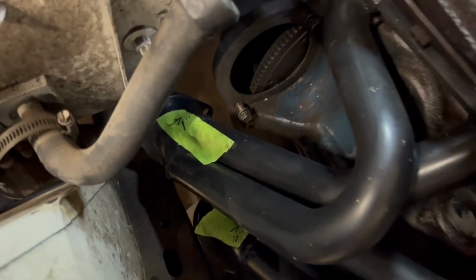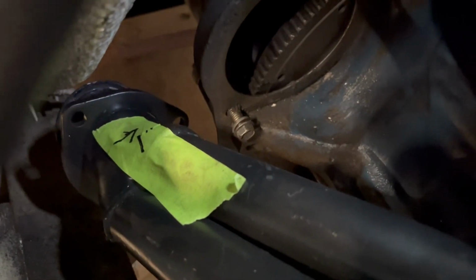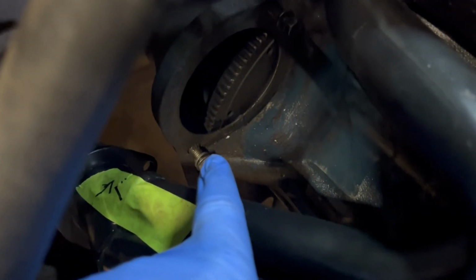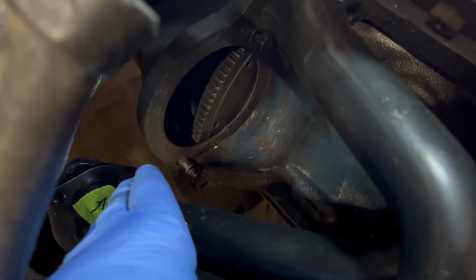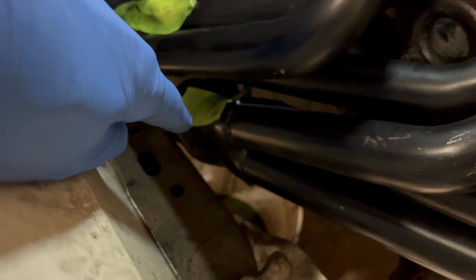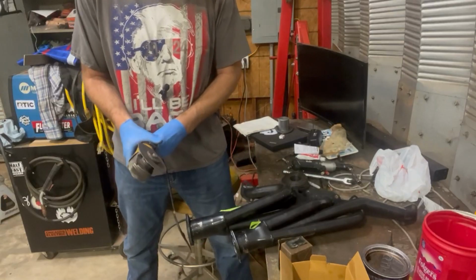So I made some marks on it. That's what the tape is, how far over roughly I need to move it. Be careful, because when we put this big gnarly starter back on it, we can't have that exhaust running right into it. So we're gonna adjust that, scoot it over, kind of turn it, and then build the exhaust past that to the back. And the same thing on this one, we're just gonna make a cut and turn it. So we'll be taking this over to the table and doing a little bit of fabrication and turn it back now.